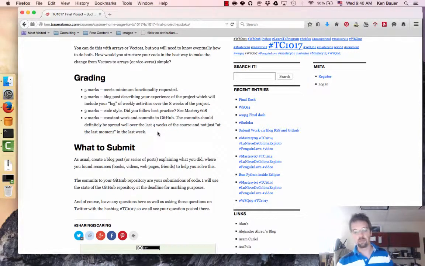You should at least be reviewing the code and figuring out how to make changes this week. Coding style, and if you want to commit this week, put your name in the file at least. Coding style, 3 points, 2 points for actually doing weekly commits. Okay, so that's pretty well for the project.